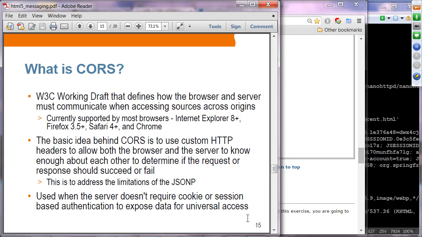I'm going to show you in the following slide. It's used when the server doesn't require cookie or session-based authentication to expose data for universal access. What we want is for developers to be able to access public websites such as Google, Yahoo or Facebook to access the data or services they provide, without authentication.